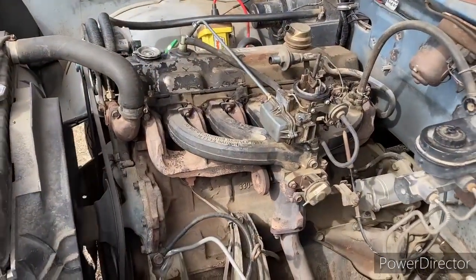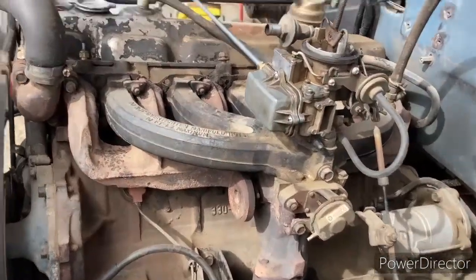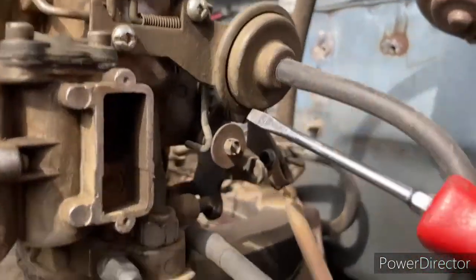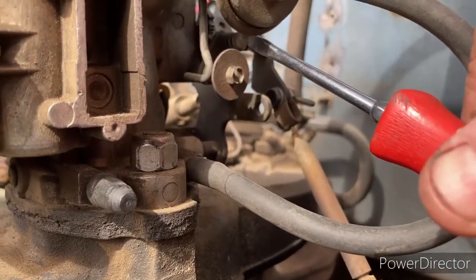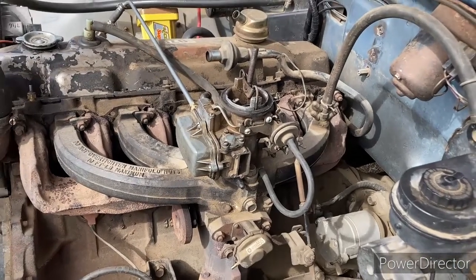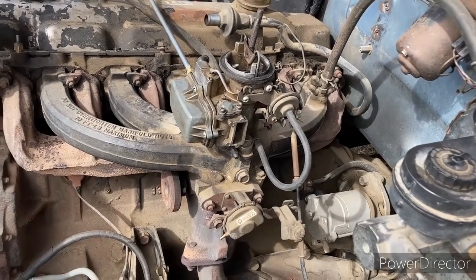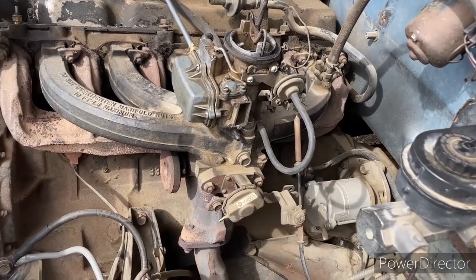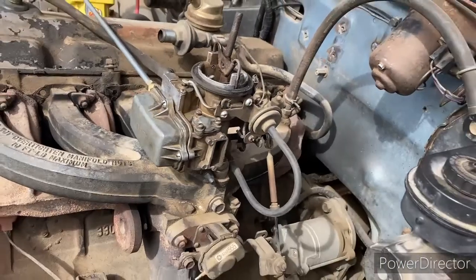Here we are, after we've got it running, run pretty smooth. Just the basics here on the carburetor. Underneath, get a little vacuum thing here. Gonna be your adjustment screw right there. When you adjust that, that's gonna be adjusting your idle. So I don't know, book values are probably 750 RPM or whatever. If you got a tach, you can use a tach to set it to, personal preference, whatever, you go by ear and then it just seems to run smooth for you. So just the basics. That under here is going to be that idle screw that you're going to be setting.